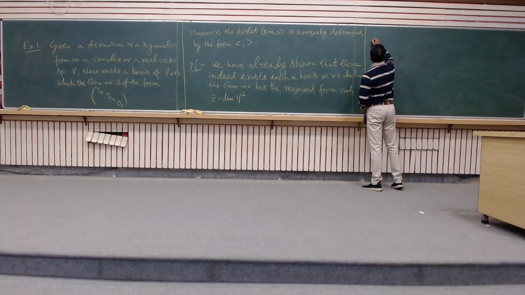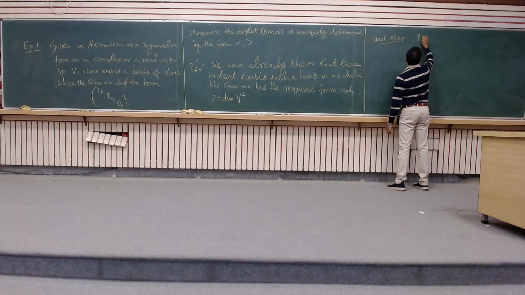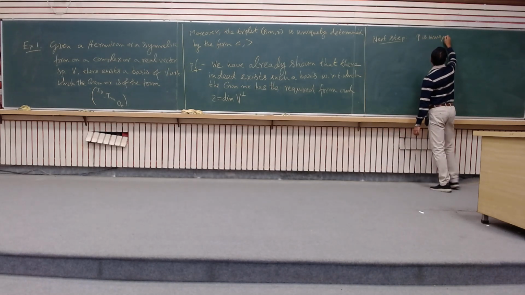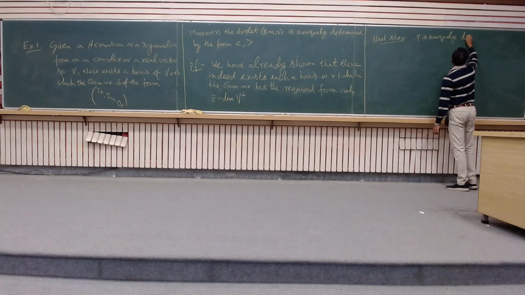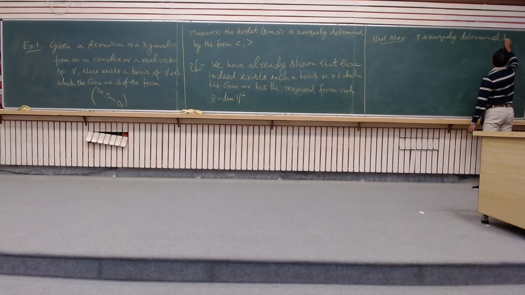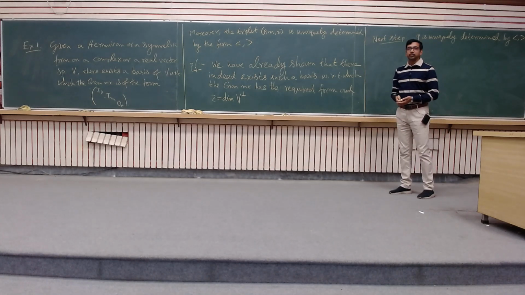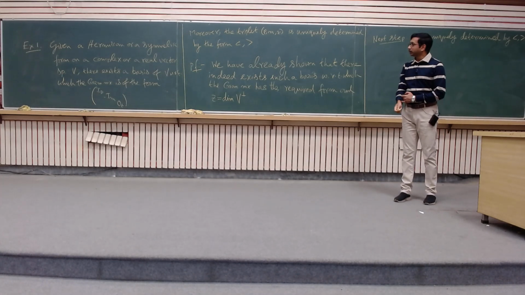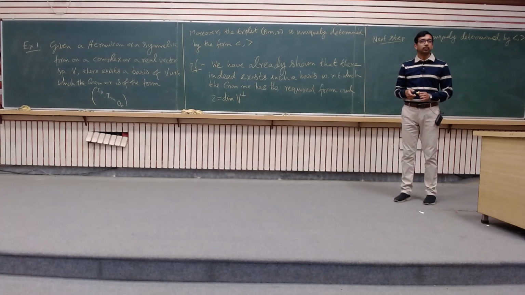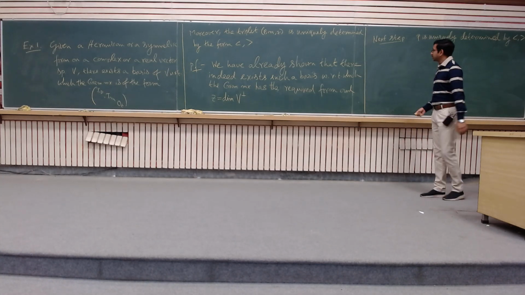It is the next step. The next step was to show that P is uniquely determined by the form. Okay. So Sairam already gave an argument after the last class, but did any of you also try this? If not, let's just see what the argument is.